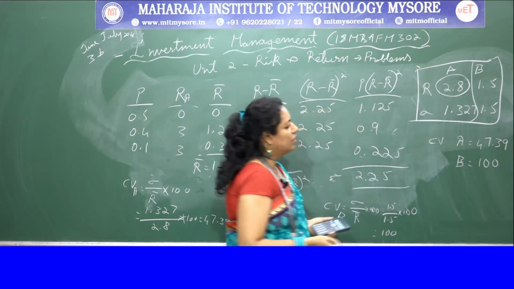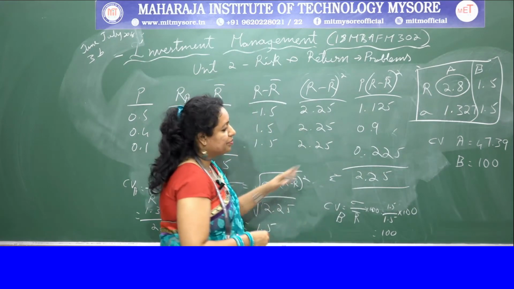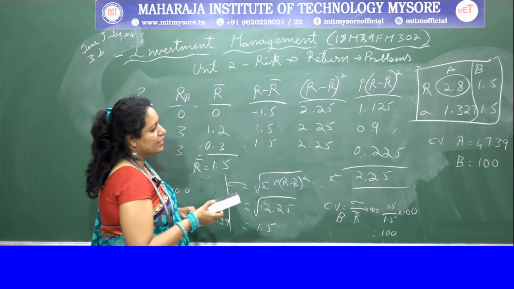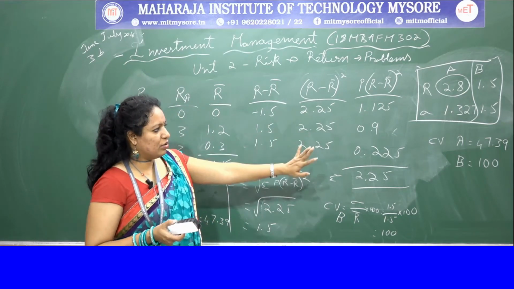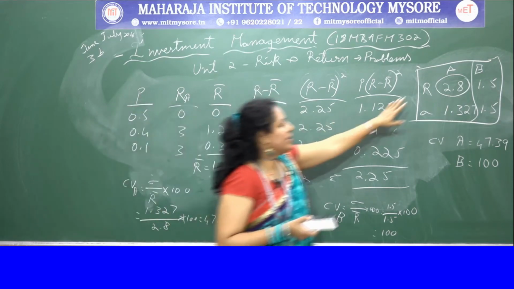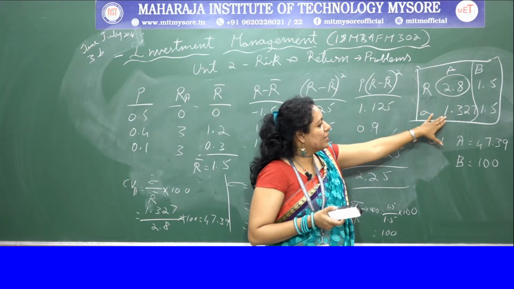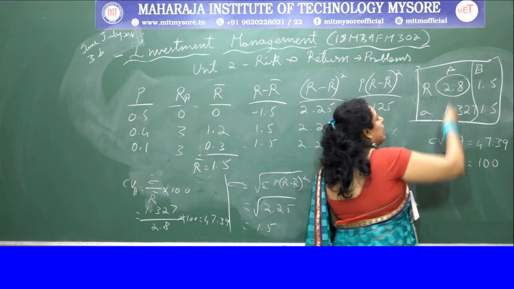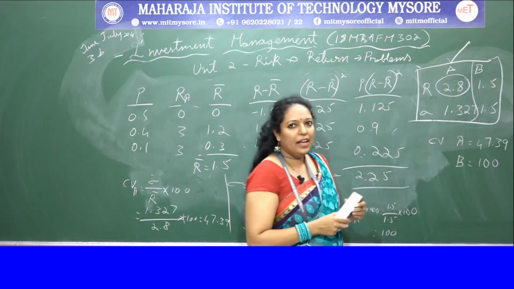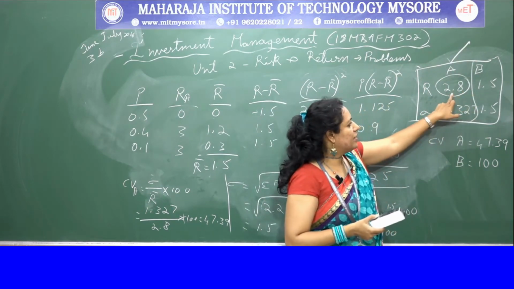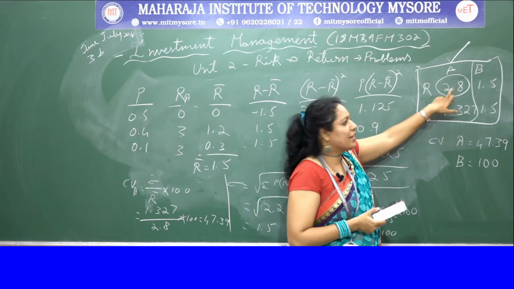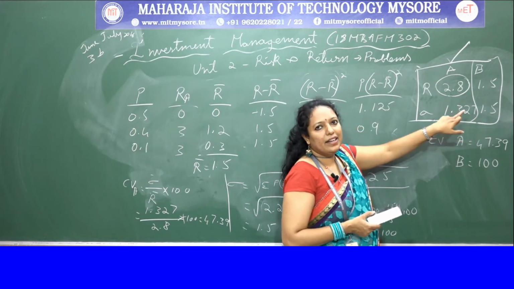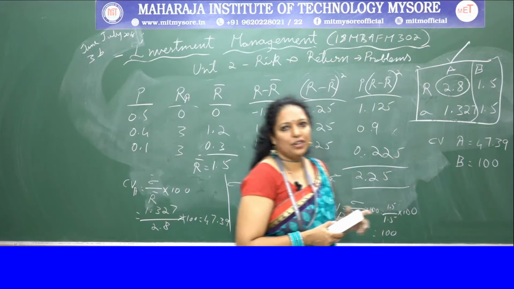So when you see B security, it is 100. So here risk is less, but return is also less. Here A security, return is high, risk is also less. So by this you are comparing, and you can say that you can select security A, because when compared to both, return is high in A security, and when you compare the risk also, risk is less in A security. So you have to select A security.